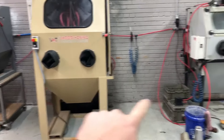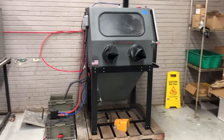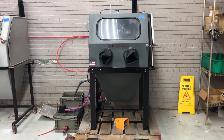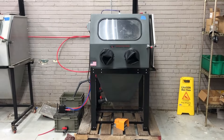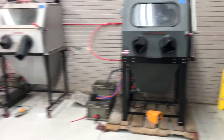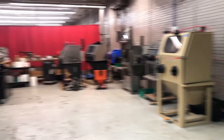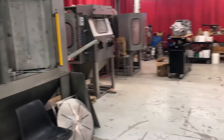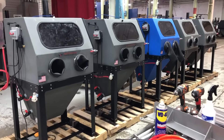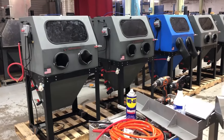Behind the 1000 you can see a black set of basins — that's the closed loop setup. Open loop is more affordable because you don't need recirculating tanks; you just need a way to drain the cabinet into a bucket, external drain, or pipe out of your shop. Here in the factory, for example, we run closed loop everywhere because we don't have easy access to drains or water lines throughout the building. You have to understand where you're placing the machine — do you have water and drain access? That will help you decide.